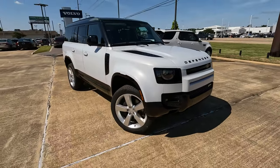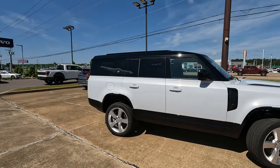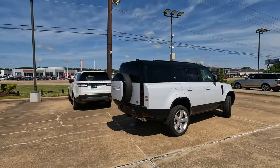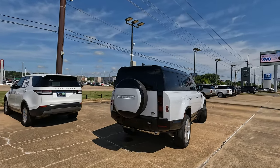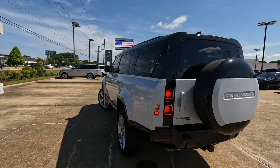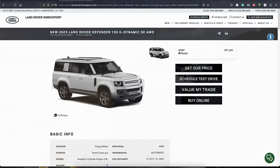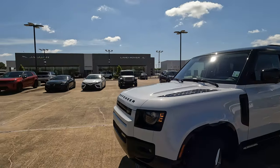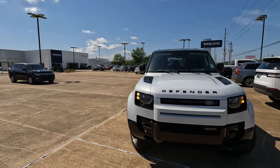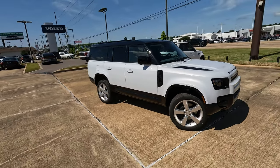Tell me what you think in the comments: is the 2023 Land Rover Defender 130 the most capable three-row SUV? I'm pretty sure a Cadillac Escalade would not keep up with this model off-road in a lot of situations. A special thanks to my friends at Land Rover of Shreveport for loaning me this Defender 130 for the day, and thanks to all of you for giving me the opportunity to give you a vision for your next vehicle. If you enjoyed this video, check out the video on screen now.